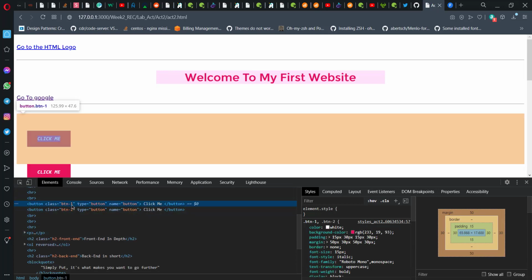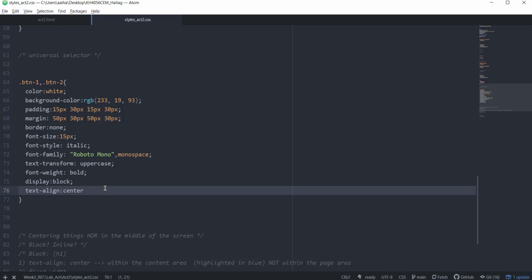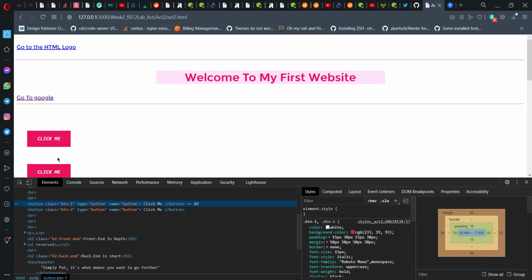Okay, so this is unlikely to happen in the button because as you're seeing here, the text, which is click me, is literally having the content width just as it is. There is no extra space that we can use to align things in the middle or to the right or to the left. So text align center doesn't work that well in this case. So I'm just going to take this away. The text is already centered in the middle in the button case, but we need to take the whole button and put it in the middle.